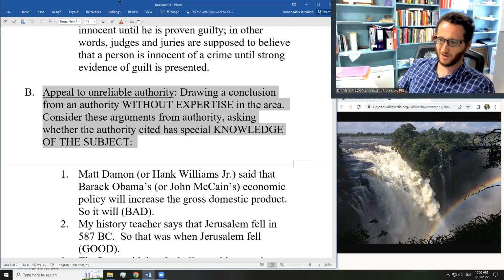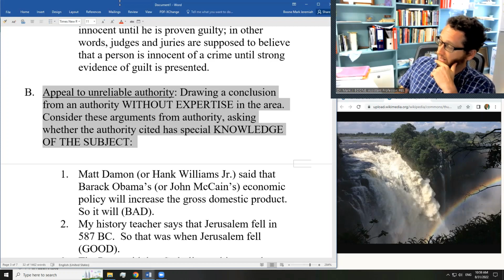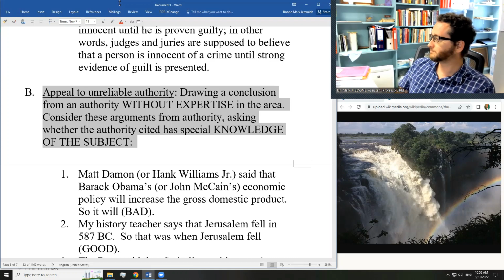Any celebrity endorsement of a political candidate is going to be fallacious if it's just, "I support this person, so should you." But if the celebrity gives an argument, then you need to deal with the argument on its own terms. If a celebrity says you should vote for this candidate because such and such, then pay attention to whether the argument is any good. If Michael Jordan endorses a particular type of underwear or shoes or something, and he gives arguments, take the argument seriously. If he's just appealing to his own celebrity and authority, "I'm awesome, I buy this product, you should too," well, that's not a very good argument.